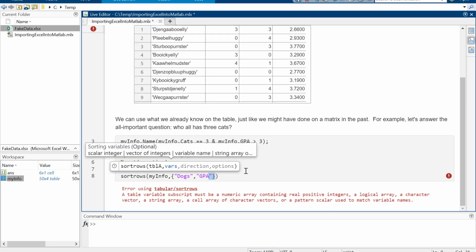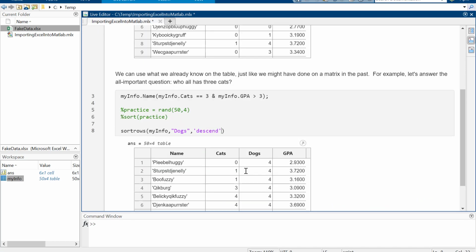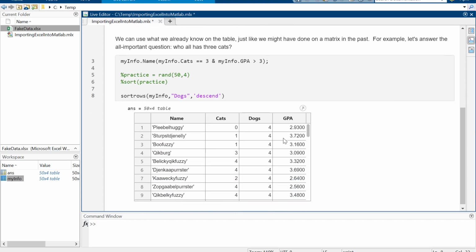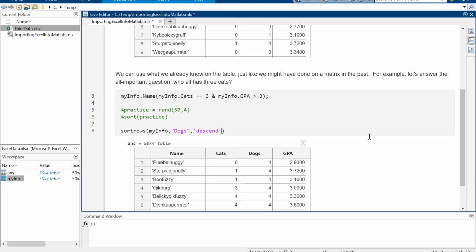No, okay. I was trying to do a multi-sort, but I don't think it's going to let me do that. That's okay. So dogs descend, so I'm just sorting by the descending number of dogs, which is pretty fabulous. What else could you possibly want to do?